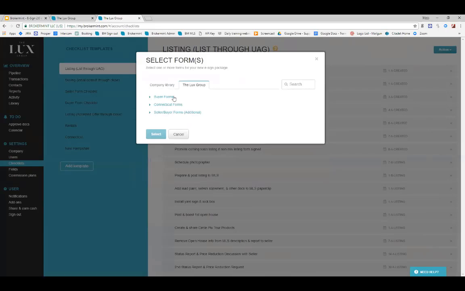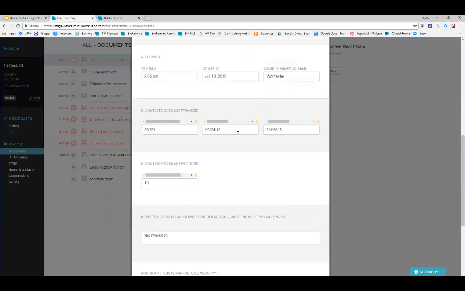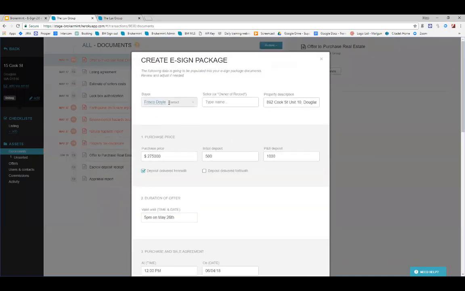Your secondary tab will have all the folders and forms inside of it that were created with the new cover sheets. You'd simply select the one that you wanted to use for that item on that checklist and then go with it from there. So for here, we're going to go ahead and start with our form. We'll click next, and here is our cover sheet.